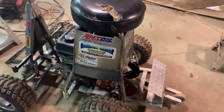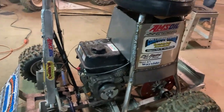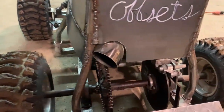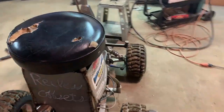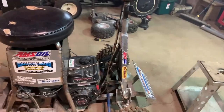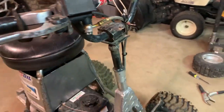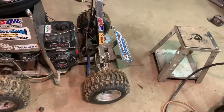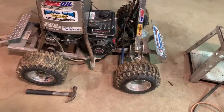But we added plates down here and on the back and on the front to kind of hide the motor and stuff. So now the exhaust and stuff you can't see, other than just the big tip that we got on there. Pulled everything out of the way, cleaned up the wires a little bit, the best we could. Like we said, straighten the handlebars. We cut off right there and just straightened that. Tanner taped the grips and did an alignment, and everything kind of sits a lot better now.